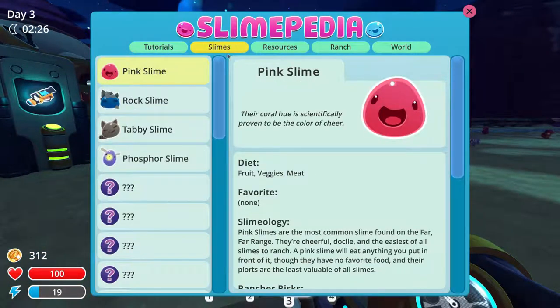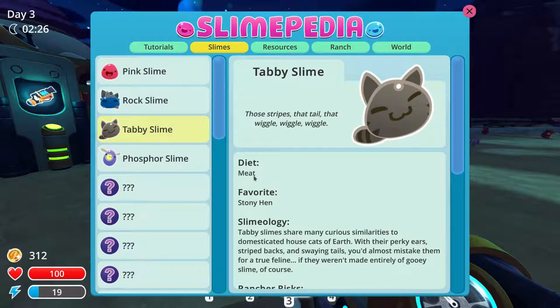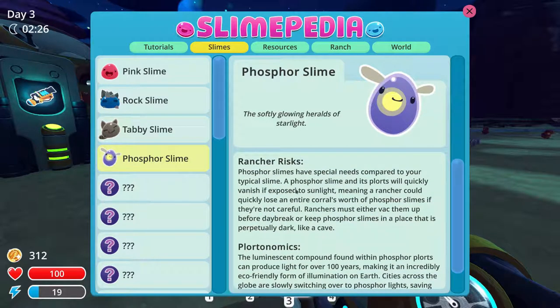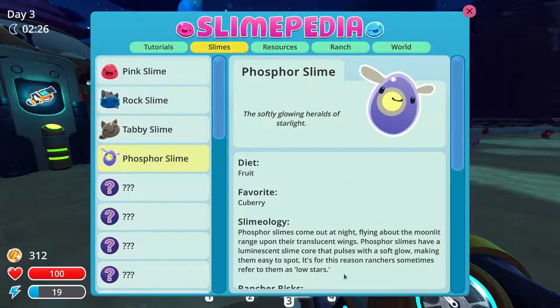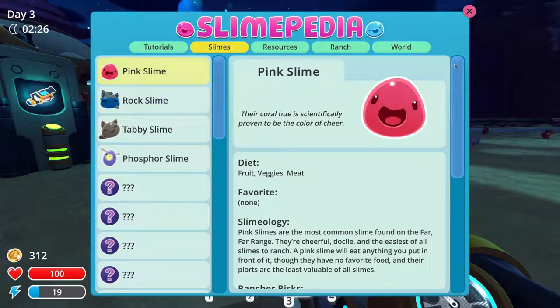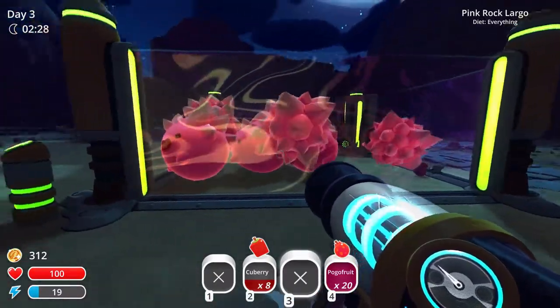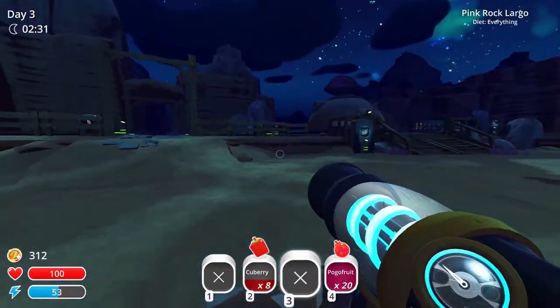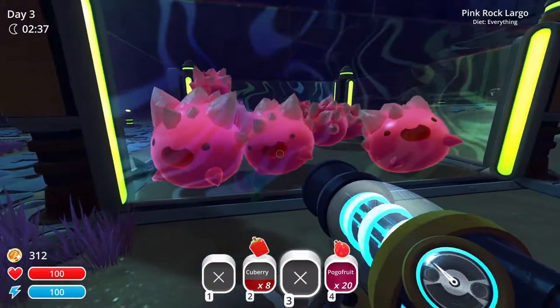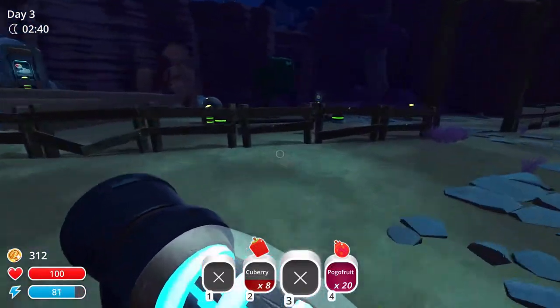You know what? Let me check my Slimespedia here. Diet meat. We don't have any meat yet, except that it's hens, and we don't really have those around much. Then we have these guys. They have special needs compared to your typical slime. If exposed to sunlight, these guys disappear. We could keep these guys as rock slimes, but currently it is better for us to have the mix between the pink and the rock slimes, because we get a lot more. We get basically what we would get from two different slime types, we get from one. So that is pretty cool right there. Plus they seem happy.